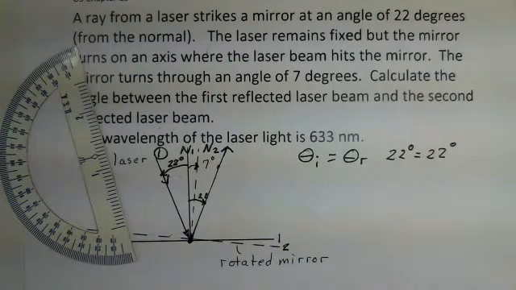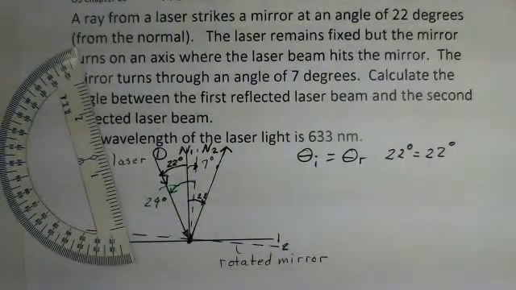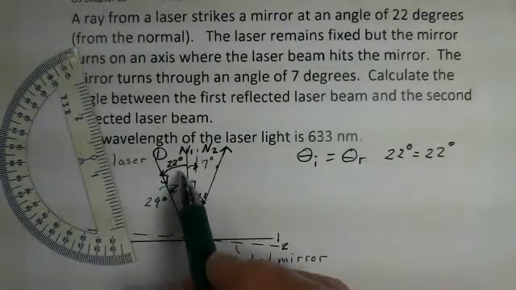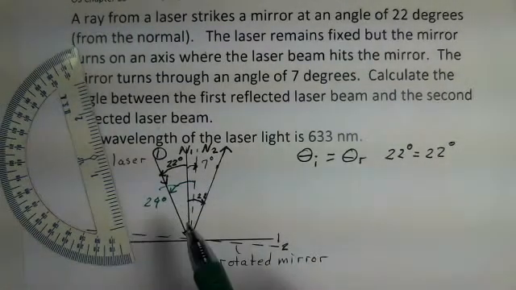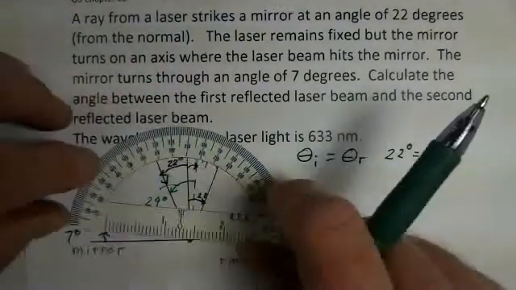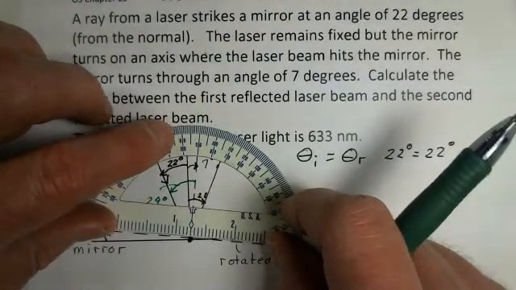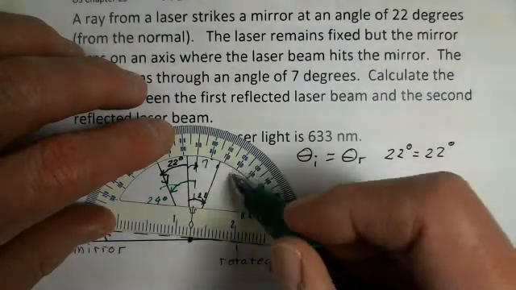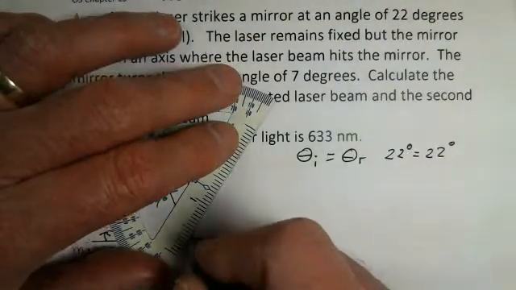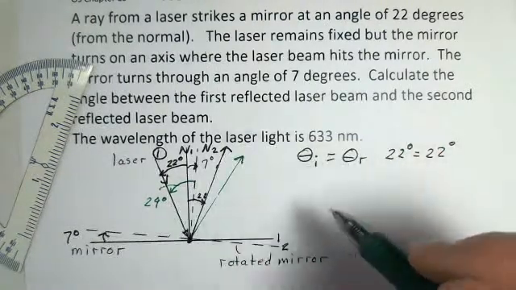Now, what happens when the mirror has turned? When the mirror has turned, the angle to the new normal is now, you tell me, what's the angle to the new normal? And you should be saying into the computer where you're viewing 29 degrees. We were 22 degrees away from the original normal. Our new normal is 7 degrees away from the original normal, so we're 29 degrees away. And now again I have to come in with the protractor, getting my straight edge on the protractor lined up with the new mirror position, and getting the center of the protractor at the place where the ray hits. So now this is 0 degrees, the new normal. I want to go to 29 degrees, so 10, 20, and right about there is 29. So this is my outgoing reflected ray when we're in the case of the mirror that's tilted.